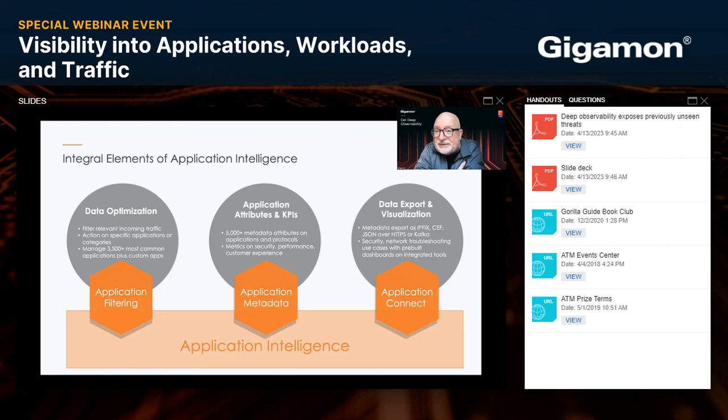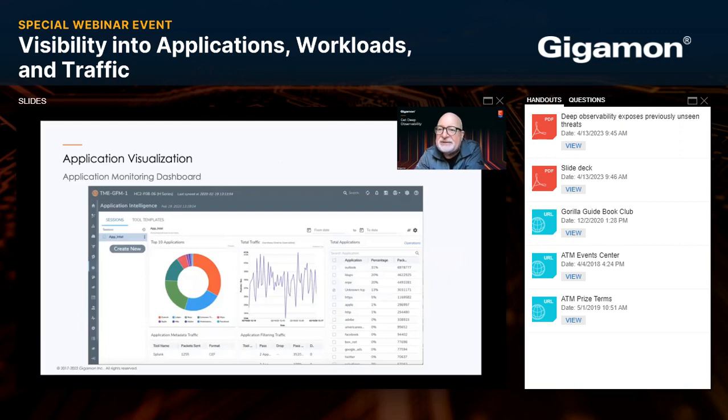So again, this is a bit of internal plumbing. It's not particularly exciting to show you, but it is powerful. And if you are using observability tools for dashboarding and things like that, and you want to extend the visibility that the observability has from application performance monitoring into areas like security that Jim will show you later on, get in touch with us and ask to see this, because it's a very powerful capability, but not one that I think fits in today's session. So those are the 3 different elements of the Application Intelligence Suite.